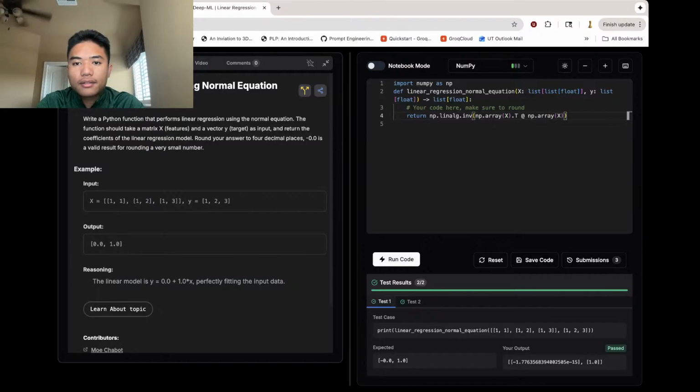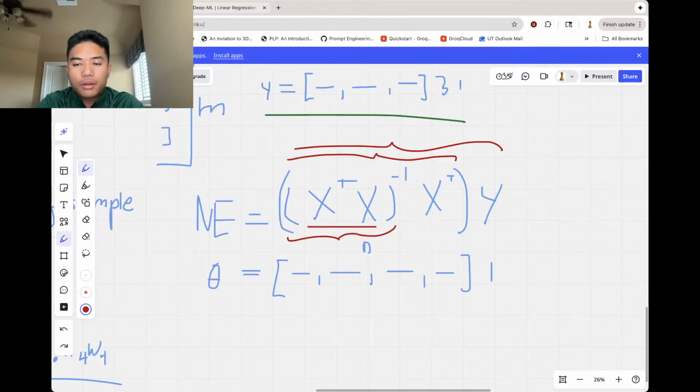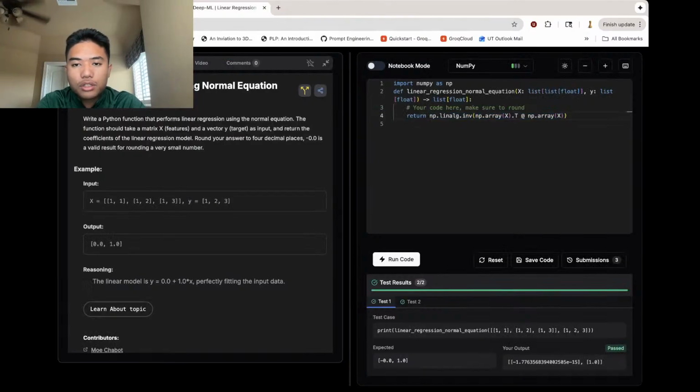So now we have our inverse component, and then we just need to matrix multiply that by the transpose of x, which is np.array x dot T. Then finally, this should compute our big component, and then we just multiply by np.array y.